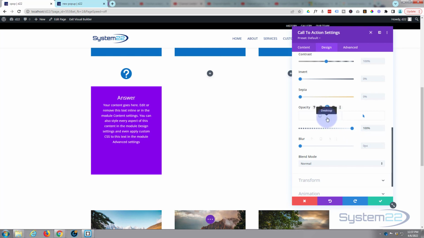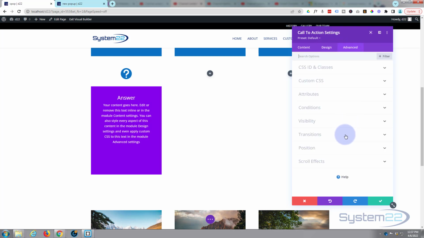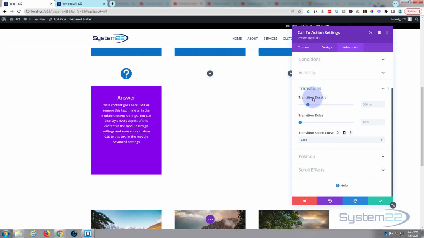And with Divi, the time it takes to get from this state question to answer once you hover over it is 300 milliseconds, which is pretty quick. If you want to slow it down for a bit of drama, you can do so on the transitions page. If we move over here to advanced transitions, here's the duration. There's the default 300 milliseconds. Let's ramp that up to maybe 3/4 of a second or something like that.